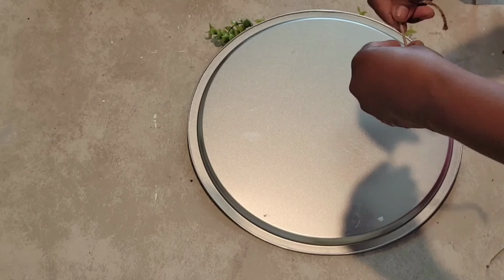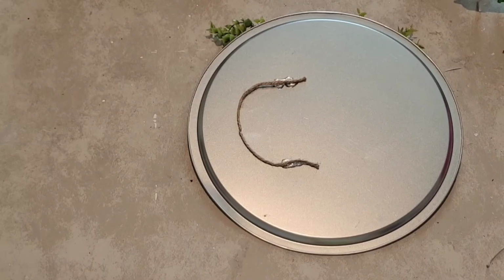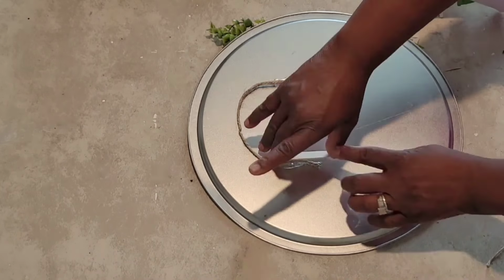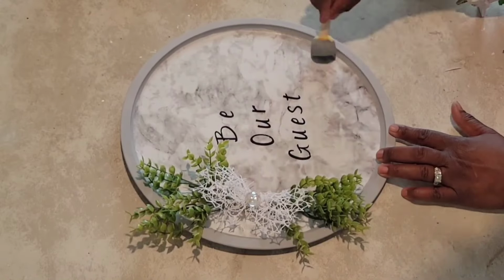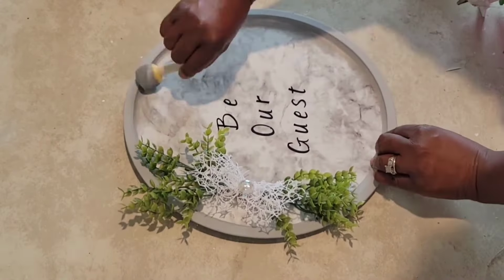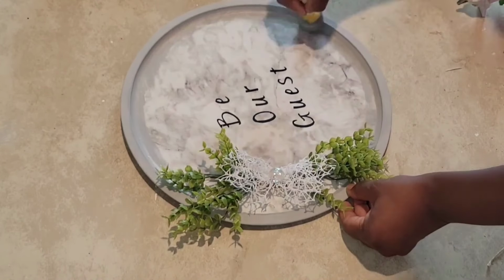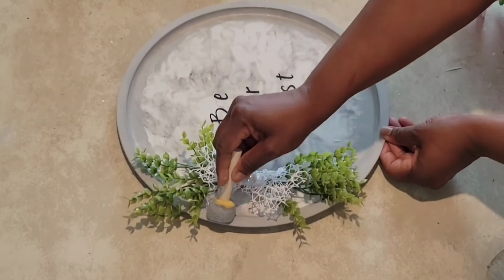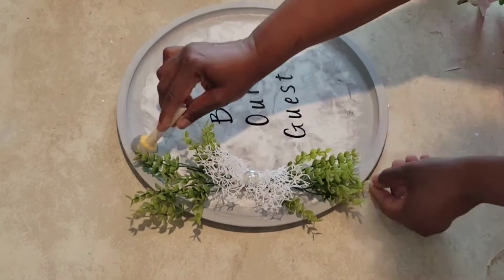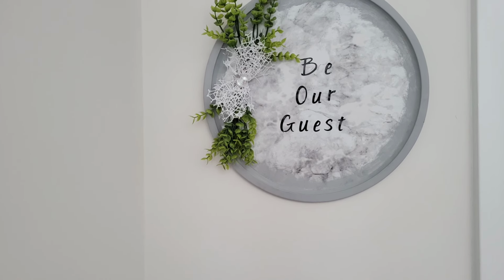All right, so we made a little messy bow, and I took one of the little gems that you can get from the Dollar Tree, the crystal gems, and I'm adding a hanger to the back. I'm going to secure it with some leftover popsicle sticks that I had, and that is going to be it for this. But I noticed that the edges were showing, and I didn't want to cover it up with any type of roping or anything, and so I decided to just dab some of that paint all around the edges to camouflage that, and that is it.